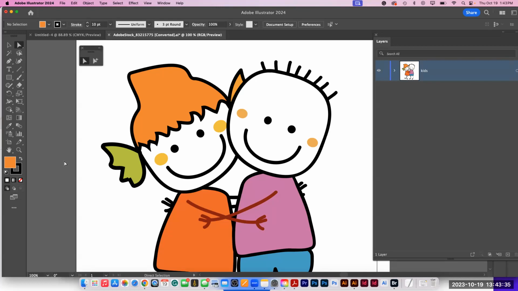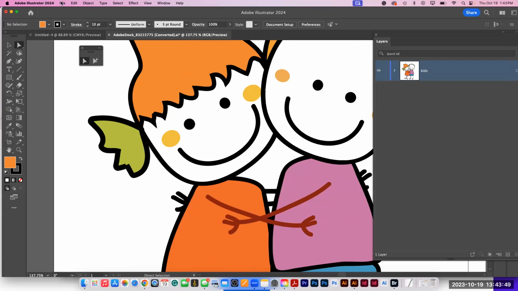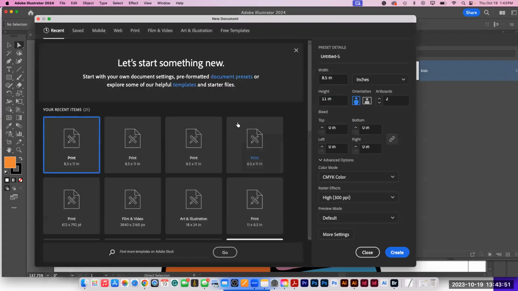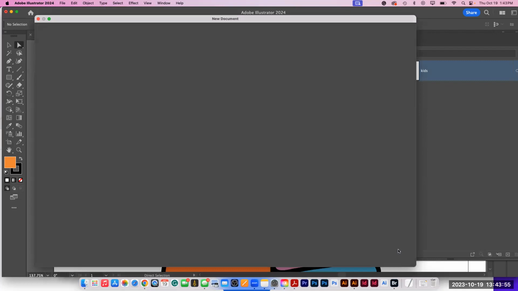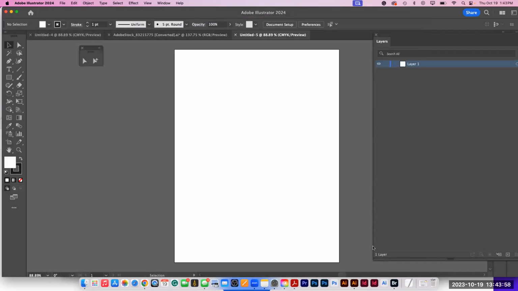But you know what? We're going to go to another image in a second, and we're going to build it ourselves, and it's going to be way easier for you to look at. So we are going to go into File and New. We'll open a new file. We're going to do it 8.5 by 11, and we're going to do one artboard, just this. One artboard. And instead of using my files right now, we're going to do a shape. And I'm going to show you how to start modifying shapes.